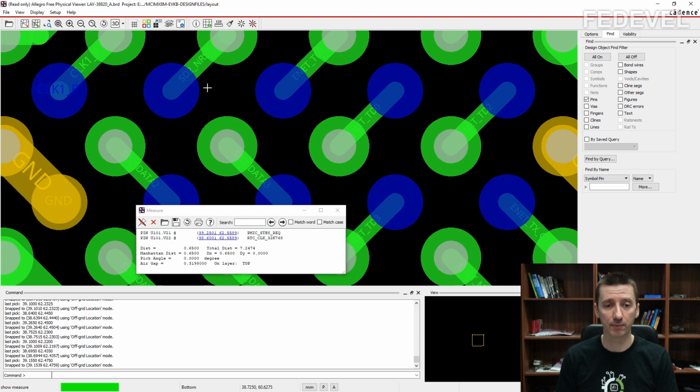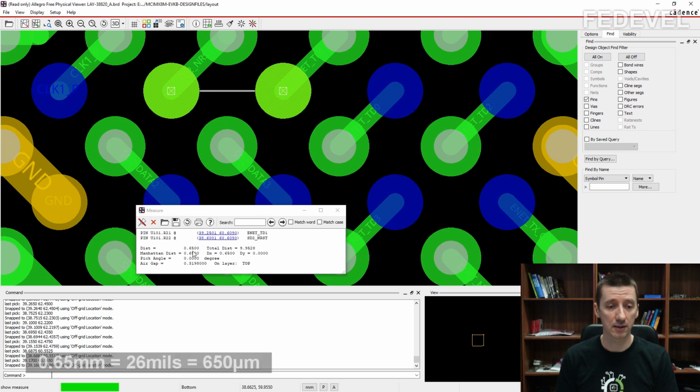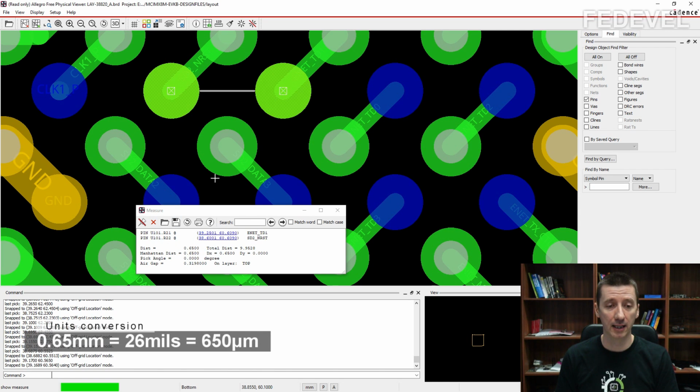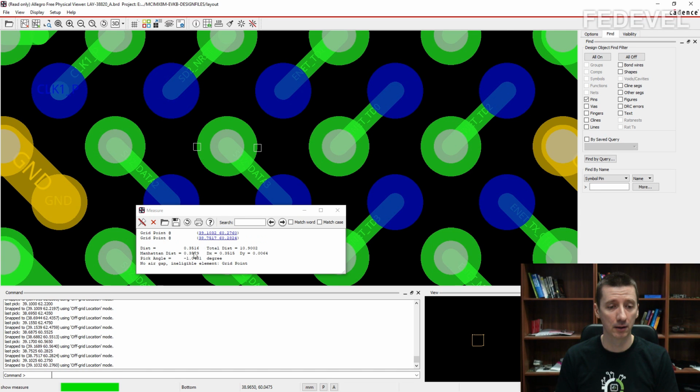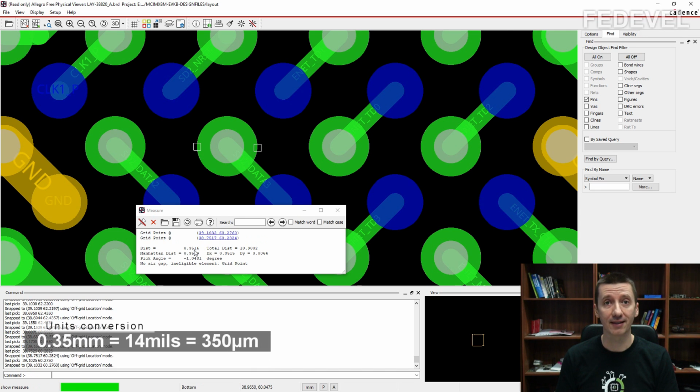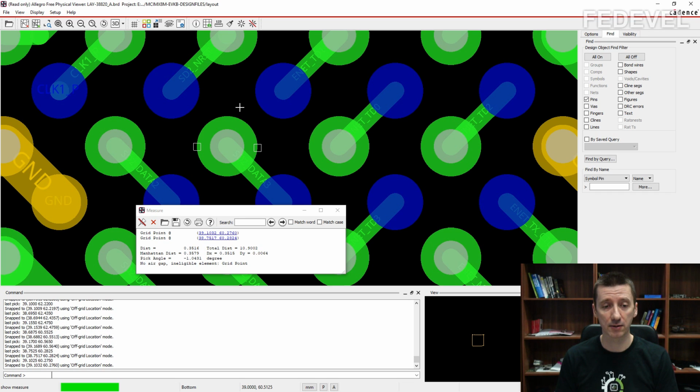The thing is, the pitch of this processor is quite small. If I measure it, you see it is 0.65 millimeter. And these vias, which they used to fan out these signals, are only 0.35 millimeter. These are quite small vias.